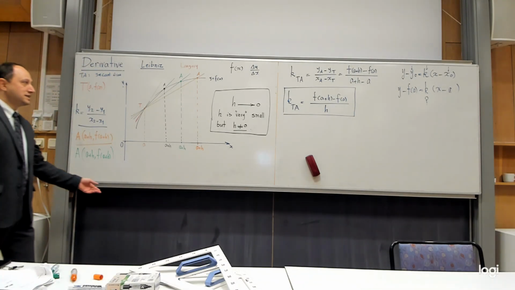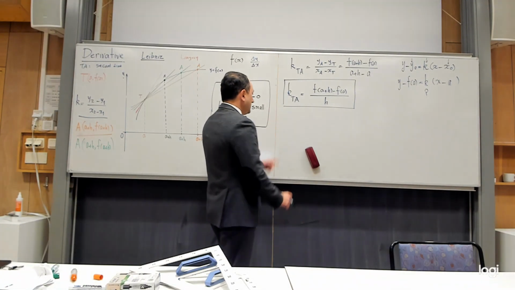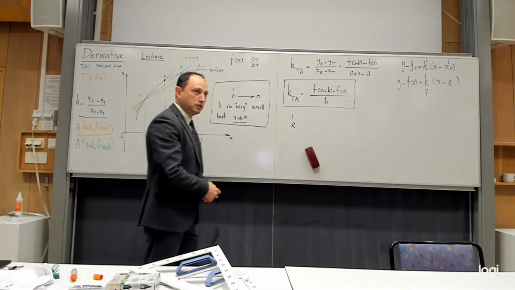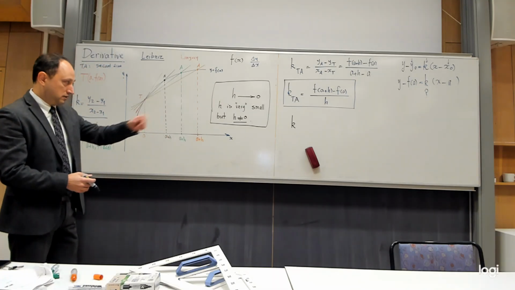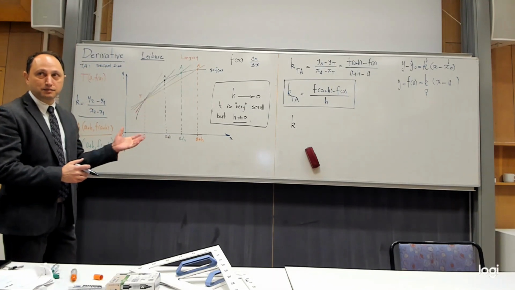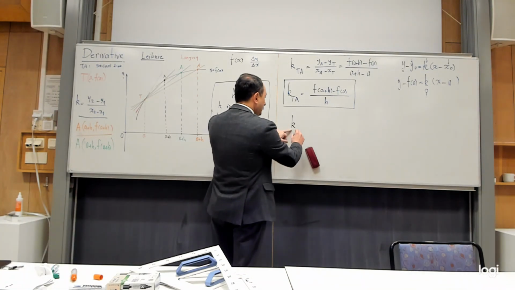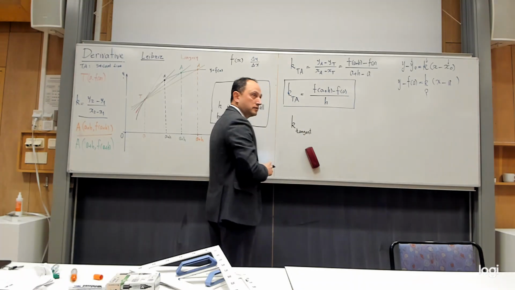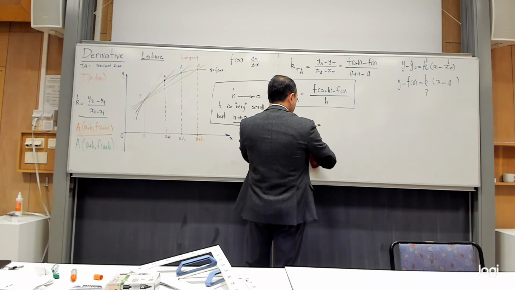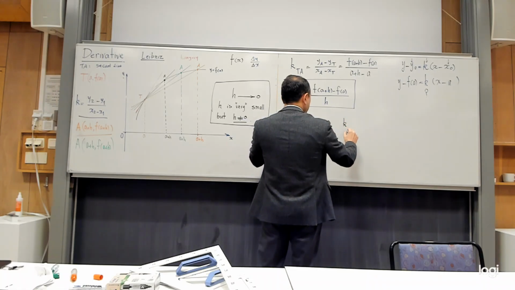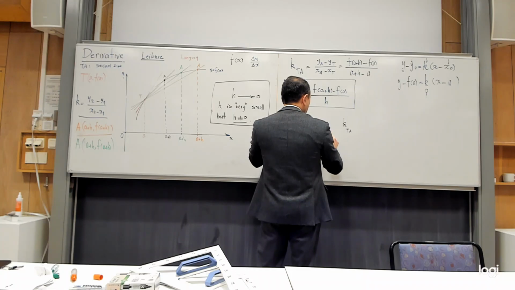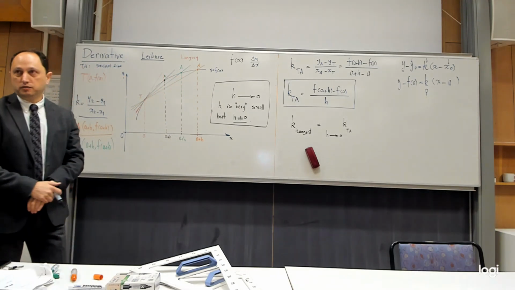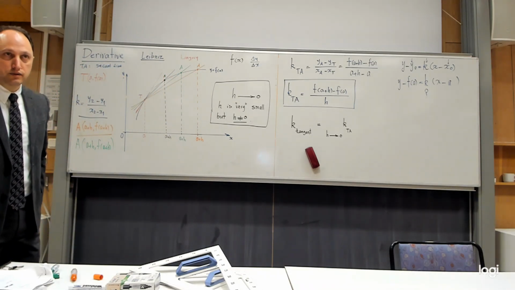Okay, so the point is that this is the intuitive way. I want to make this idea reasonable. I am not proving anything. I am making this thing that I want to write plausible. That's it. That's the point. So I want to write the k value that I am looking for, which was the k of the tangent, is equal to the k of the secant line when h goes to 0, approaches 0. I want to make this plausible. Is that understandable? It's completely intuitive at this level, yes?